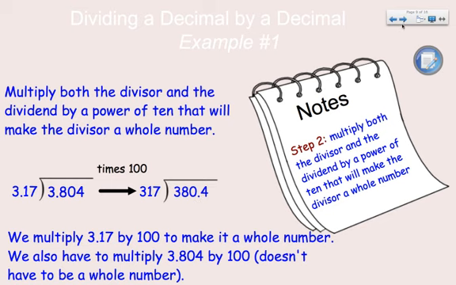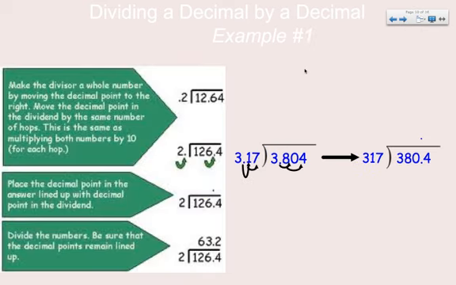Now, there is another way to look at it if you don't want to divide or multiply by 100, and it's just moving the decimal point. I'll show you in this next example. Some people, again, don't like to multiply or look at it that way. Some people just want to move the decimal in my divisor just by making it a whole number. So as many places as I move it in my divisor, I have to move it in my dividend.